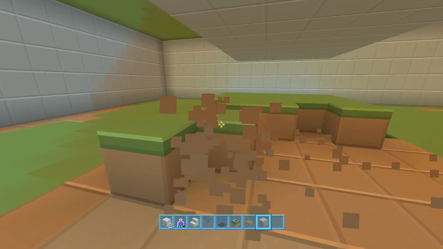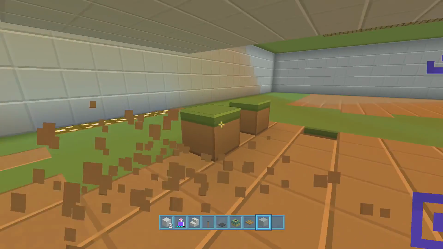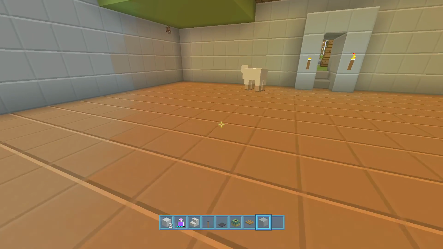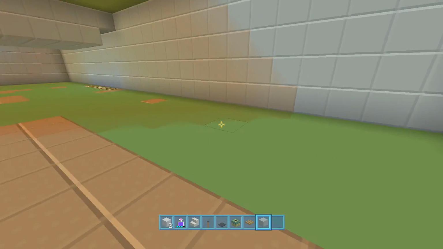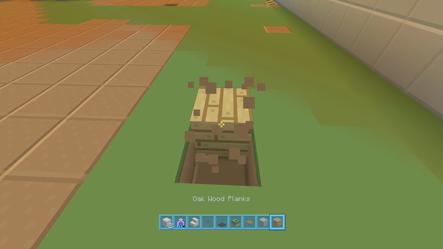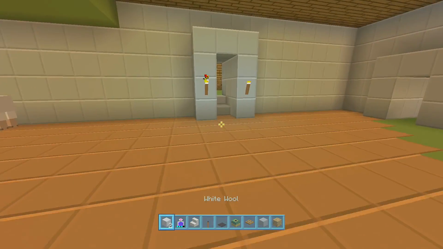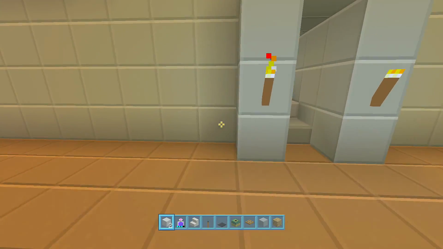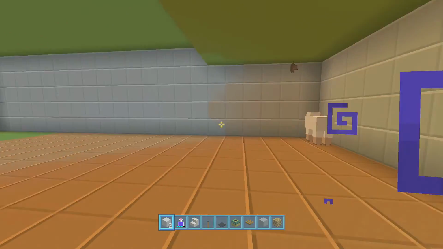I don't know what this mod is. I'll just dig that out. Okay, so we've got quite a large space here. We can obviously dig out the floor and replace it with something better. Maybe I'll probably just fill it in with oak wood. Like that. So maybe, let's see. We have the bathroom upstairs, so we can just turn this into a couple of bedrooms. Maybe make this a large bedroom here with kind of an ensuite.